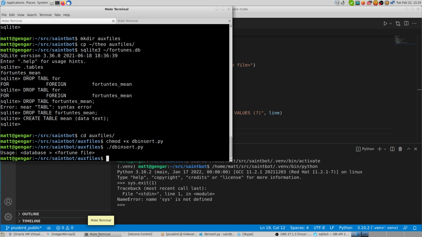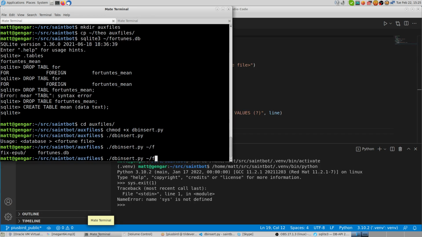So that's one path through the code where it just exits, showing the usage. And now we'll test out the actual fortunes.db.